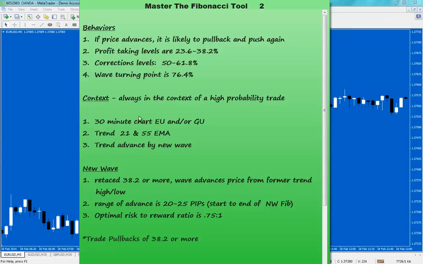Now the other context, we've got to choose a context, a framework in which we start to evaluate the market and make decisions. Another way of me saying this is in order for me to show you how to best use this tool, I have to give you a great context to use it in. If you just go use it on a 5-minute chart or a daily chart, you're not going to get the same results. So we definitely want to use this in the context of a trend, and in order for you to be able to see a trend, we have to pick a time frame and a way to define that trend.